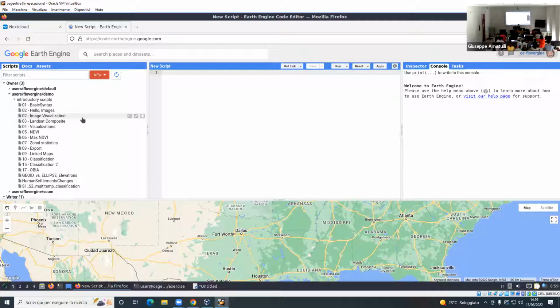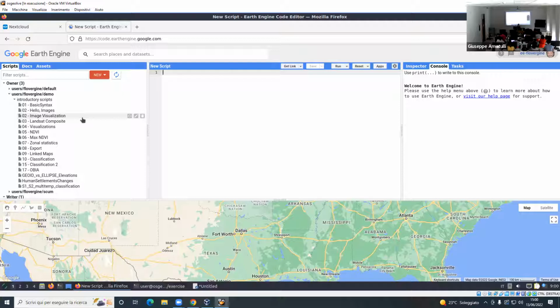Currently, there are no costs behind the Earth Engine interface, no cost behind the access to the data catalog, and no cost due to processing, for instance. In reality, there are some limitations in use.